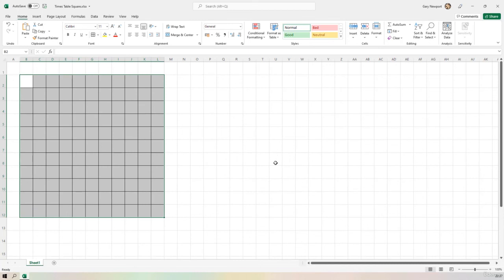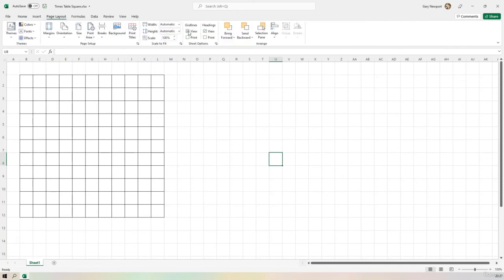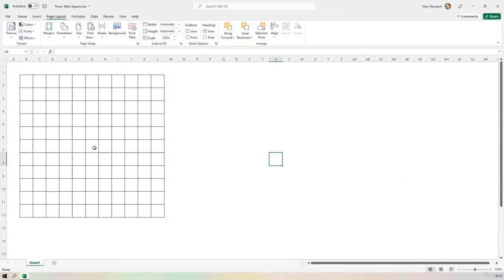I'm now going to click away, and I've got an 11 by 11 grid of squares which have got borders on. And if I now go to page layout and I take the grid lines view out, I can see that that stands out when there's no other grid lines there. So that's everything we looked at so far.